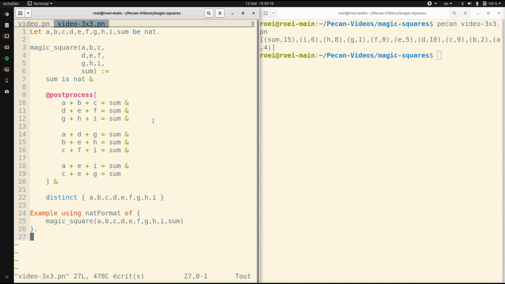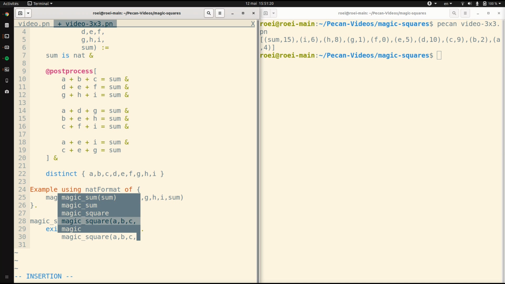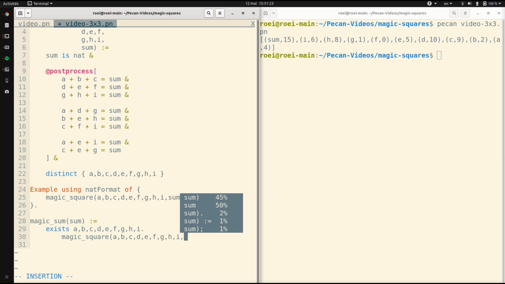So we can now find magic squares, but what we're really interested in doing is proving good magic squares, because any program that is worth its salt can find magic squares. But a theorem prover can prove things about magic squares. So now we're going to prove that there are infinitely many magic squares. So the first thing we're going to define is what a magic sum is. So sum is a magic sum when there exists A, B, C, D, E, F, G, H, I, such that A, B, C, D, E, F, G, H, I is a magic square with some sum. Because for the moment, we only care about the sums, we don't care about the numbers in the grid, so we're just going to get rid of those, not worry about it.